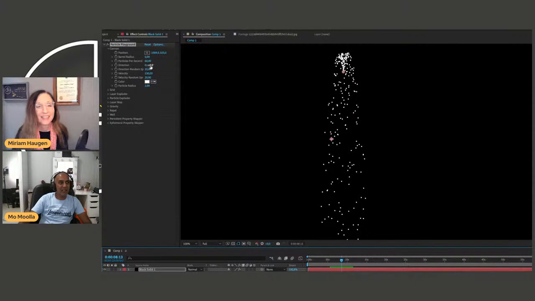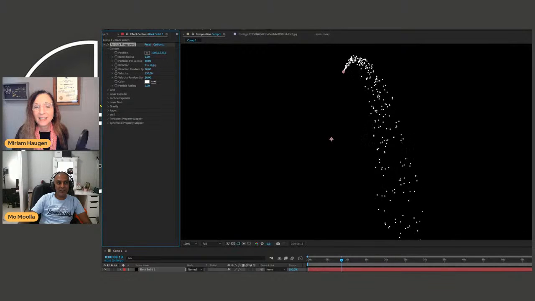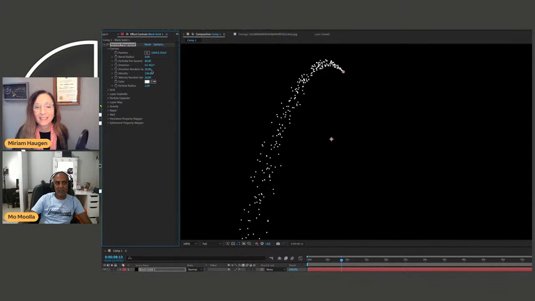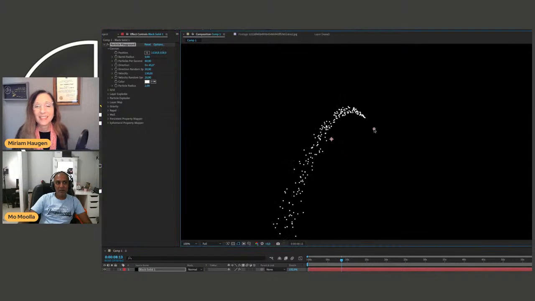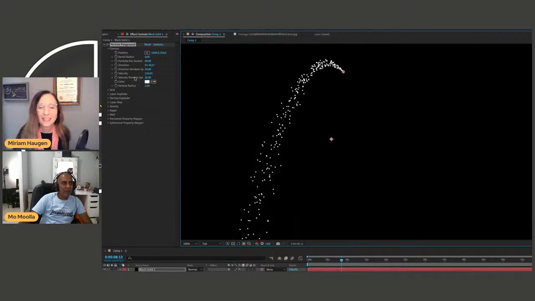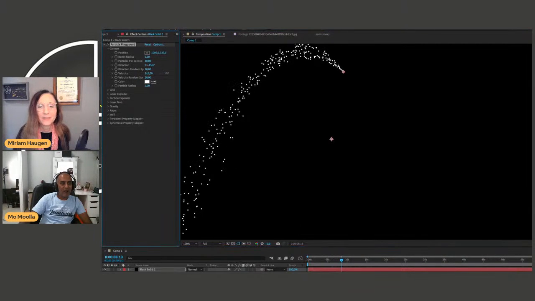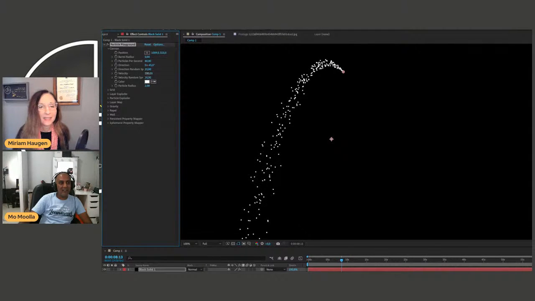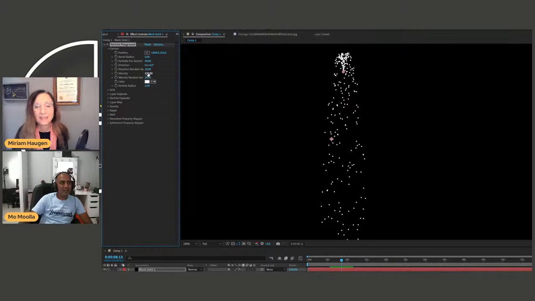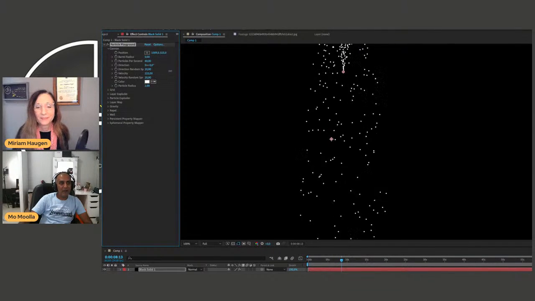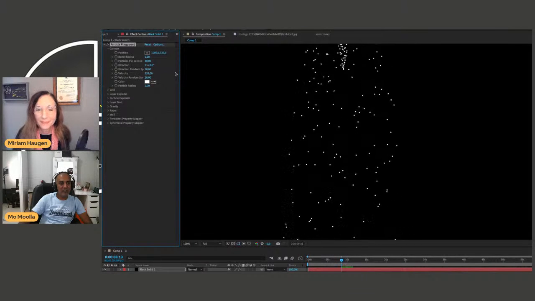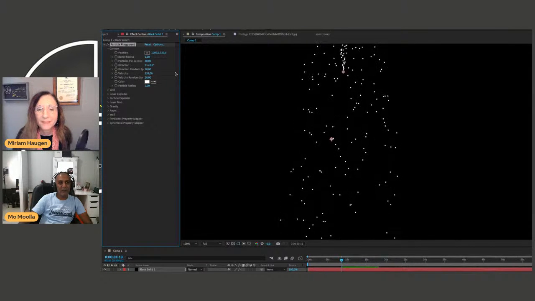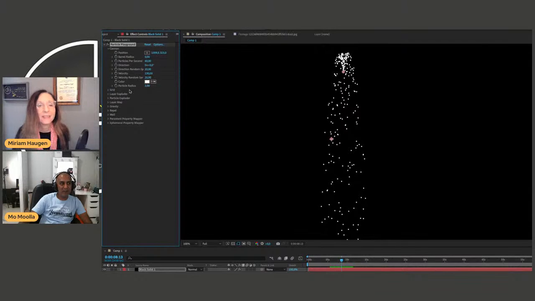I just undid that. So if I look at my direction now, you can see I can do that to my direction. But let's look at something else. Let's look at the velocity. Now, this velocity, as you can see, is the velocity of the particles per second. Let's take that velocity up like that, and look what's happening. It's just the velocity, the speed of the particles, right? Very simple to understand so far.